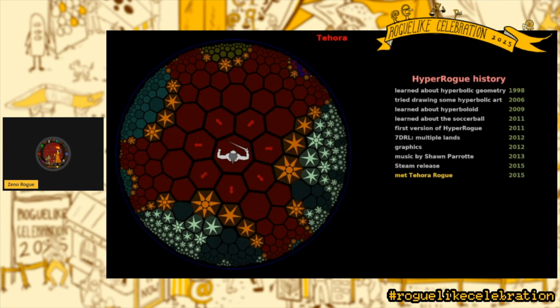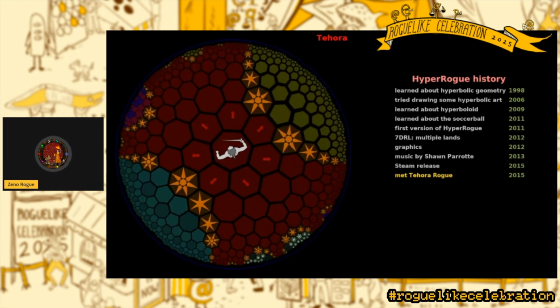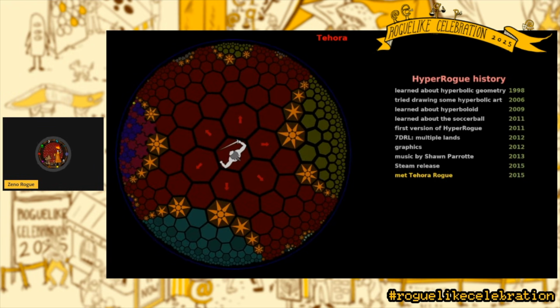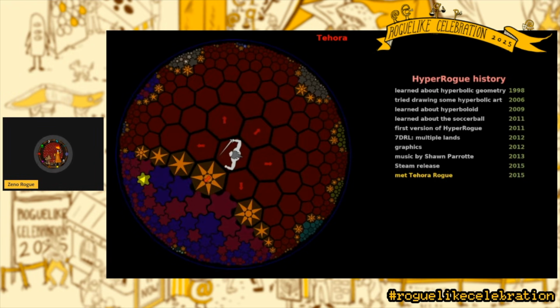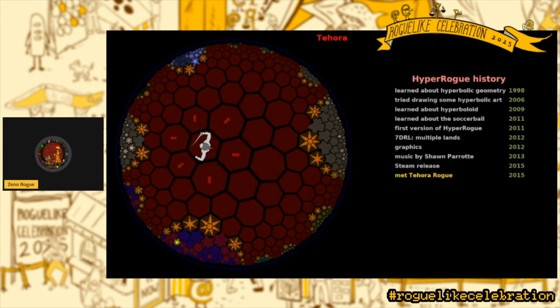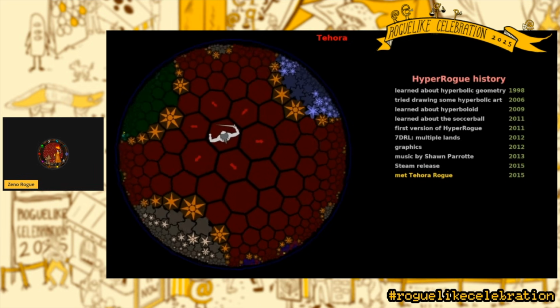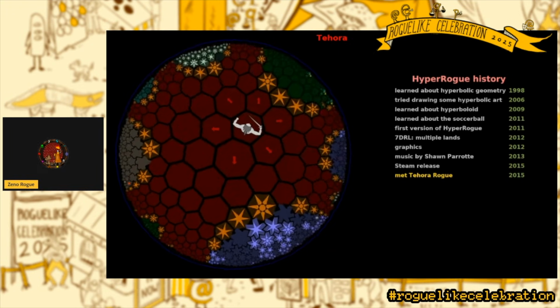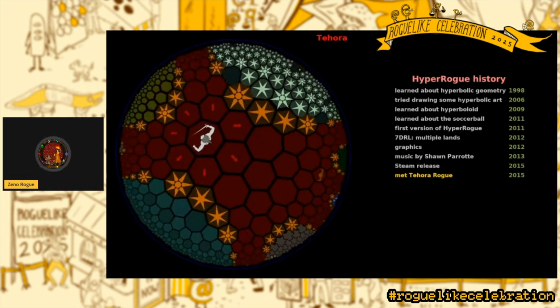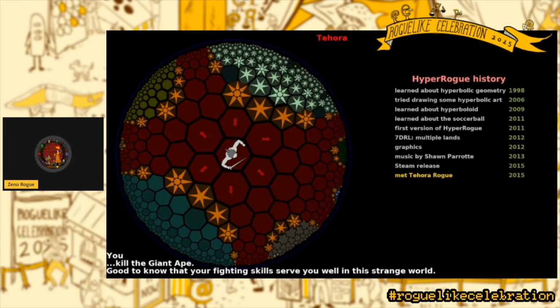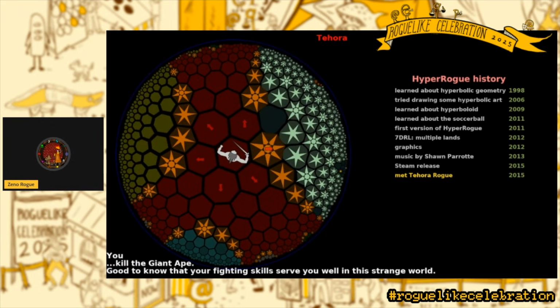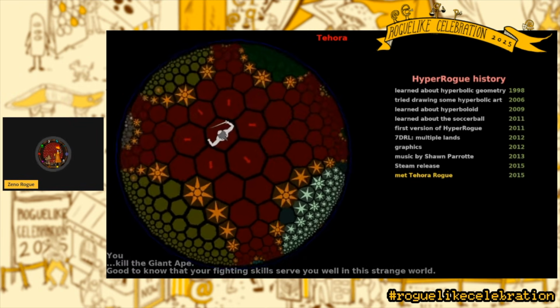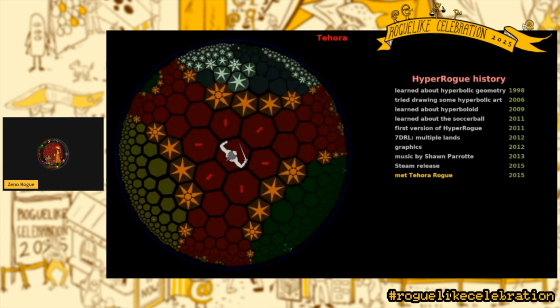Also in 2015, I met my wife, so she had an idea to use this engine not only for a roguelike but also for doing some research using hyperbolic geometry, right? So it was quite fun, and some of the things which we did for this research were also used back in the game, right? So it was quite interesting.